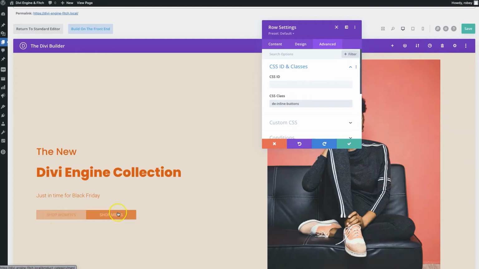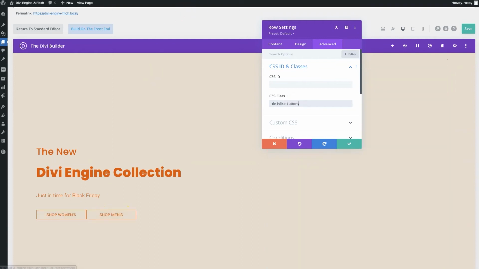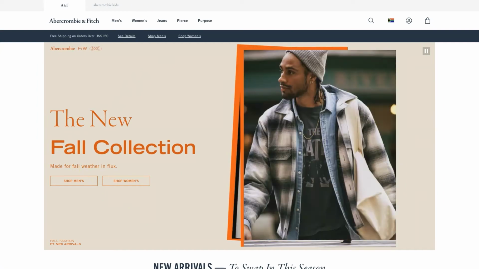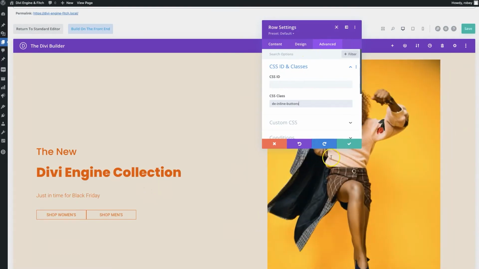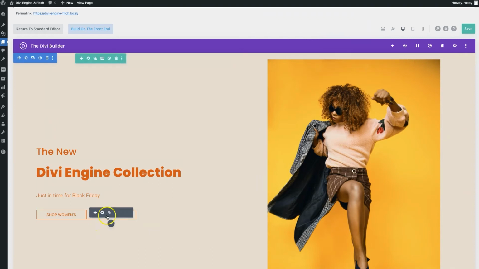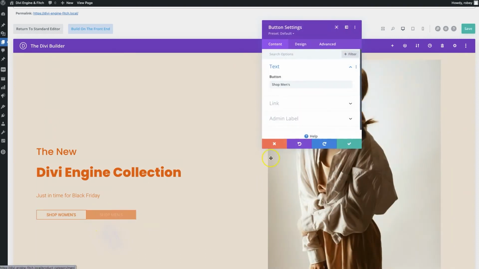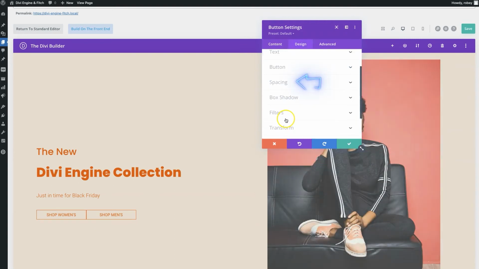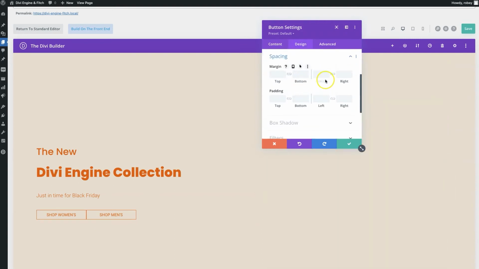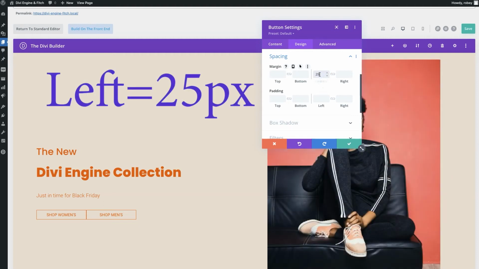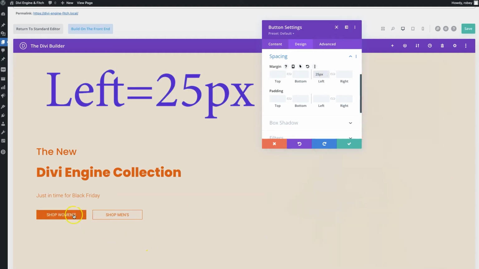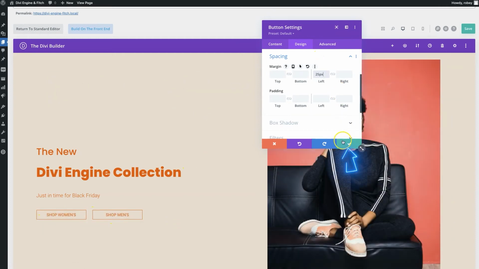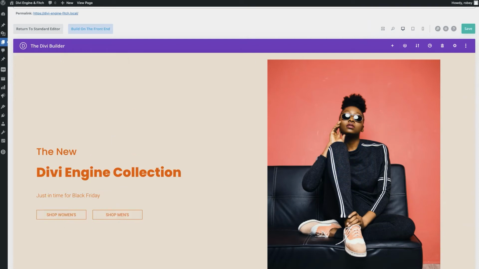And immediately you see the buttons pop right next to each other, but there's still something wrong. Abercrombie and Fitch needs a little gap there. So we're going to add that gap, and that's super easy to do. We'll just save that, and go to the second button, the Shop Men's one. We're going to go to Design, then Spacing. Now all we need to do is add a little bit of left margin, and I think 25 pixels is pretty good. And there you see it created the space for us. These buttons aren't on top of each other any longer, and it looks great.